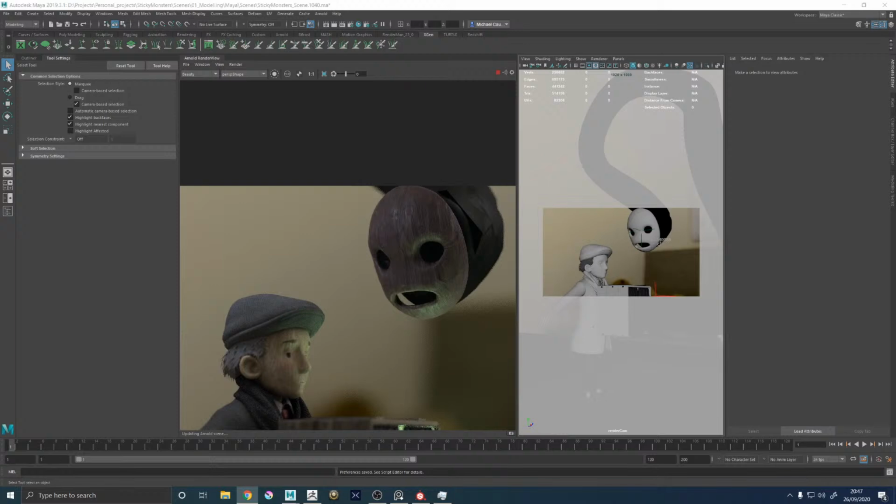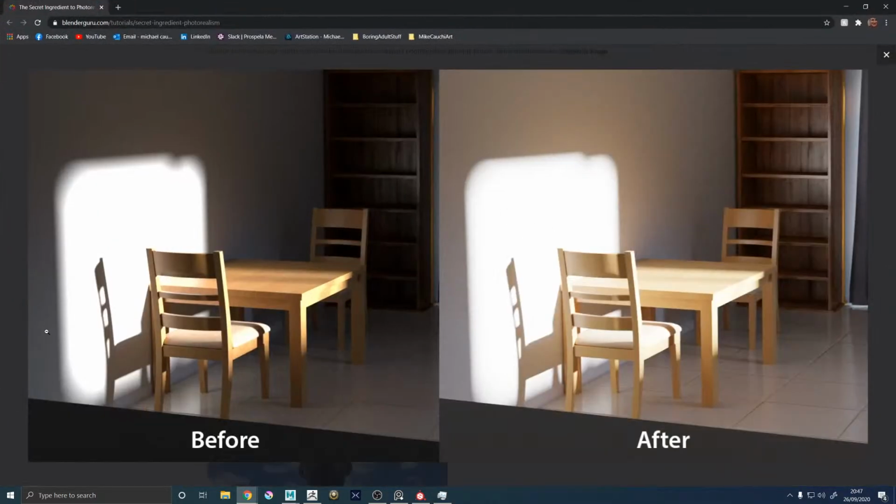The simplest image to show that is in Blender. Blender actually does it out of the box with the Filmic color space, which Filmic is just ACES basically. And the Blender Guru did a really cool video on it. And basically, it's this. The left one is sRGB. Both of these renders are in the same scene. Granted, this isn't a perfect color pipeline. He's literally just turned on ACES.